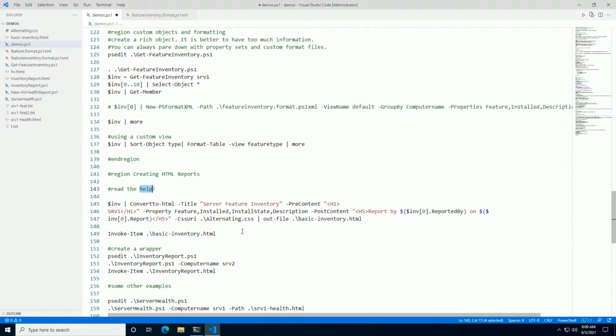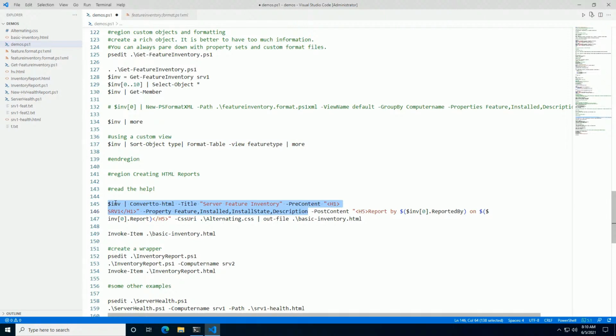So here's how I might take the information that I've created from my inventory. I'm going to create a file here, and let's just send this to ConvertTo-Html. I'll give it a title. I'm going to use some pre-content to put in the server name. I'll select the properties that I want to format, and this is very important. You need to specify the properties of the object that you want to be converted to HTML.